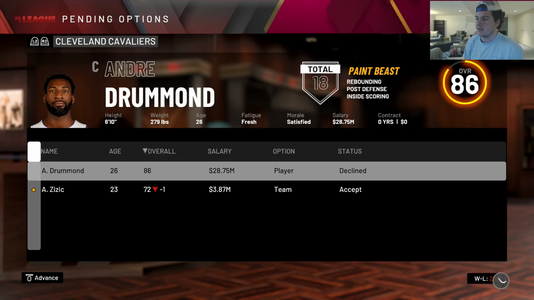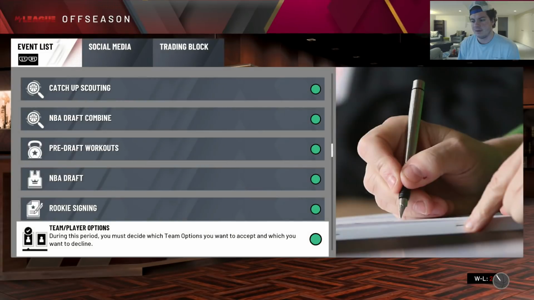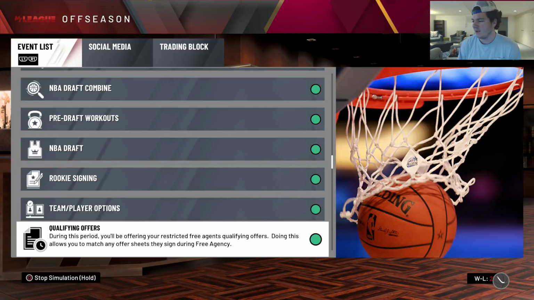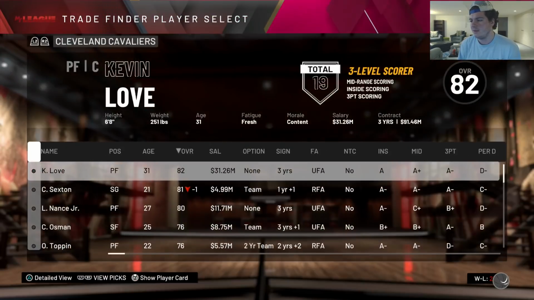So Drummond is going to decline that player option. I would definitely be interested in seeing if I can get him back. I know the Cavs didn't give up much for him at the trade deadline, I guess technically last year when I'm recording this, but still, I'd like to bring him back along with Ante Zizic, who I think can still develop. I'll probably give one more year to him. Matt Mooney and Dean Wade, a little bit of a different D Wade here in Cleveland than we once had. How long was D Wade on the Cavs, for one year, or was it like half a year or something? It might have been half a year or something.